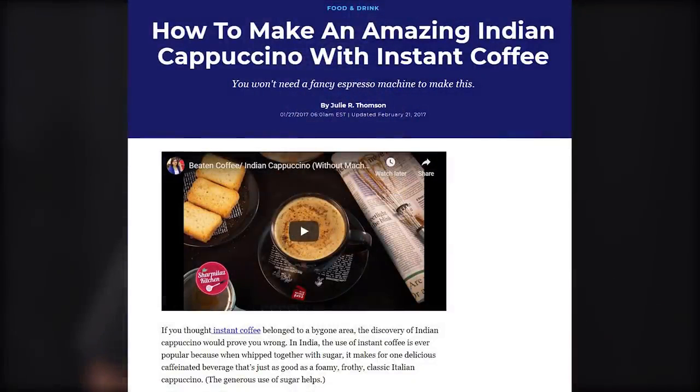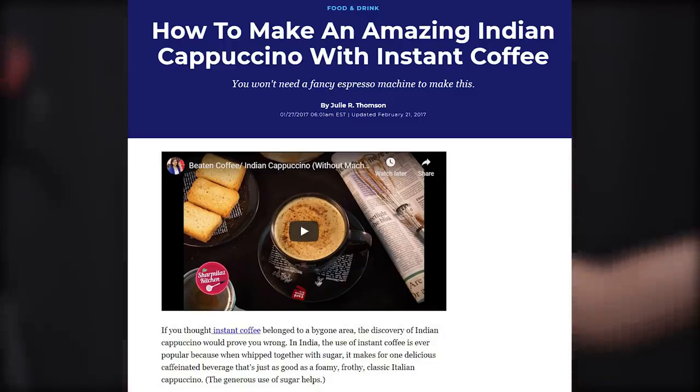But according to Maverick, there's another story. So I read this article a few weeks ago when I was researching on this coffee. In 2016, there was this article posted about this Indian coffee that had almost the exact same recipe except they added masala lah. Maybe it was an adapted recipe.